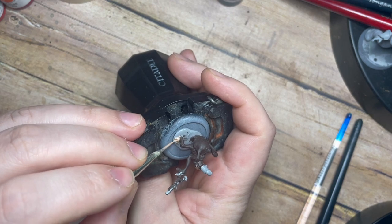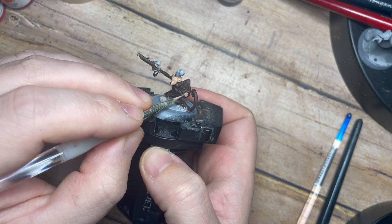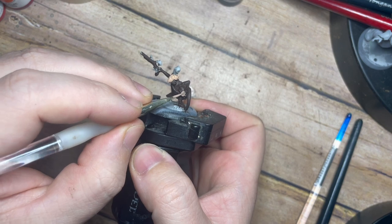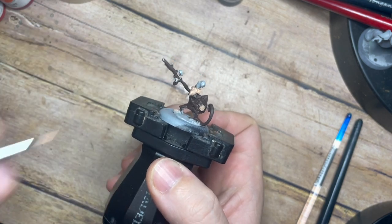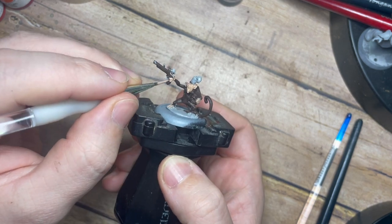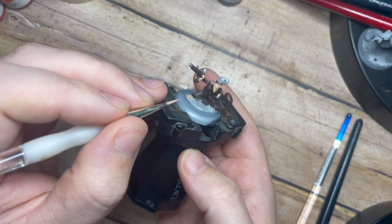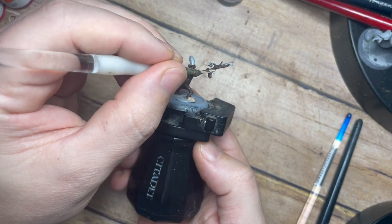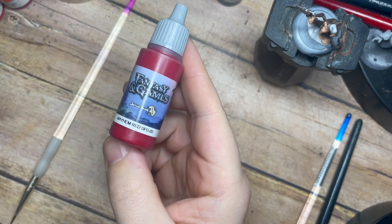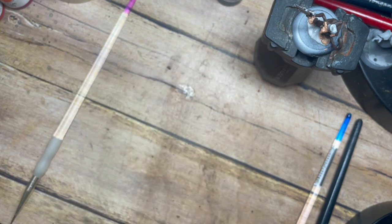I'm now using a detail brush just to cover the areas we want with this - the hands, the feet, and of course the face. All around the ears is going to be important. I've also got the dark brown just sat around the hair sticking out of his chin. I'm being careful to cover the hands quite evenly without getting this too much over the brown areas. On the back of the hands, I'm using the very tip of the brush to create a texture so it looks like his hands and arms are connected by fur.